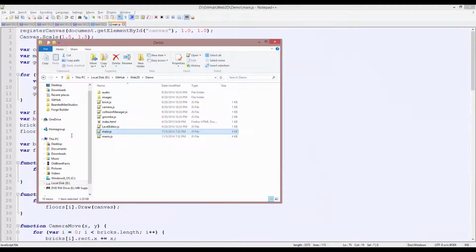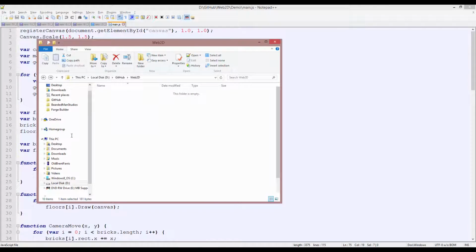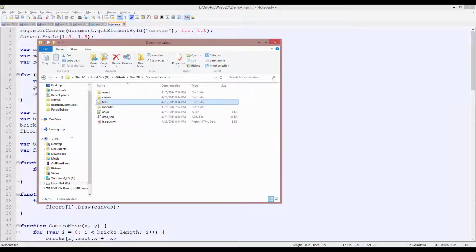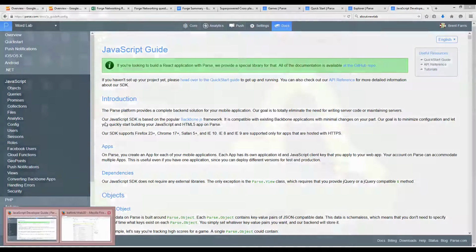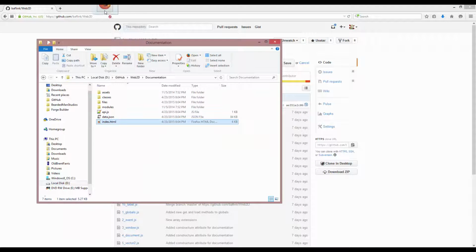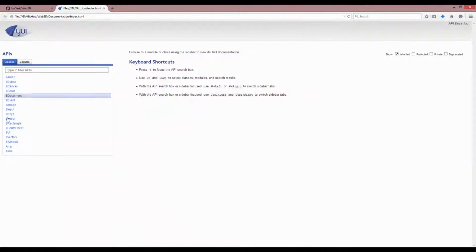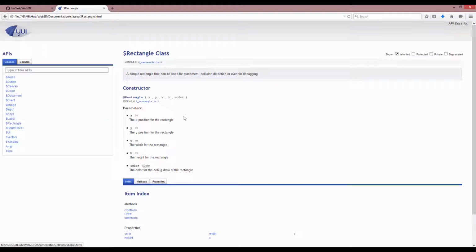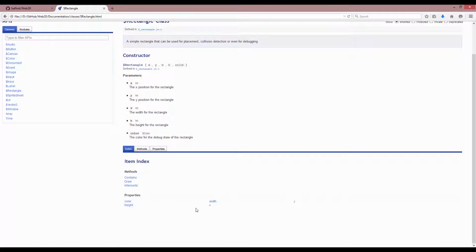Just because this can get convoluted, there is documentation. If you open up this documentation.html file, here are all of the built-in classes. They start with the $, just because I didn't want to override anything anyone else is working on. For example, if we look at rectangle, it has the constructor, what it gets, and what the methods are.